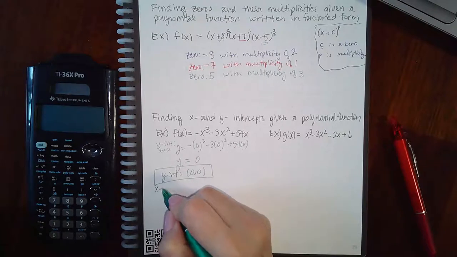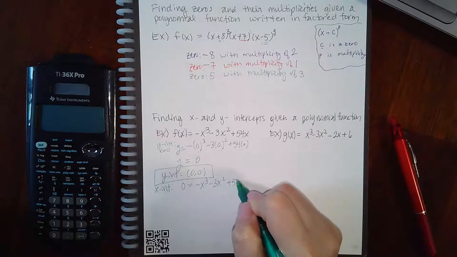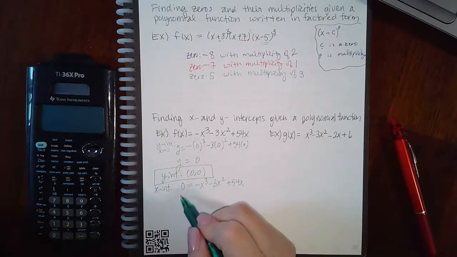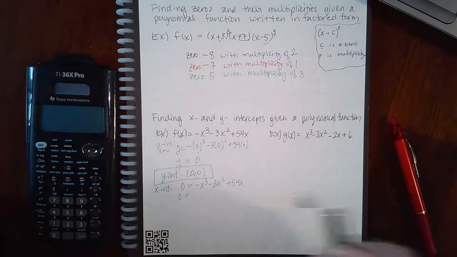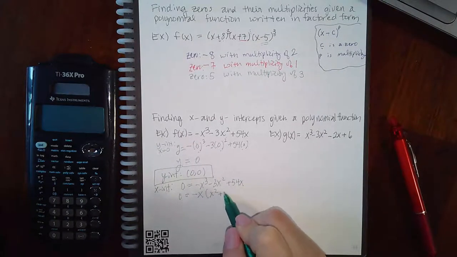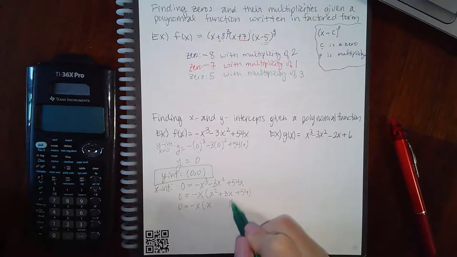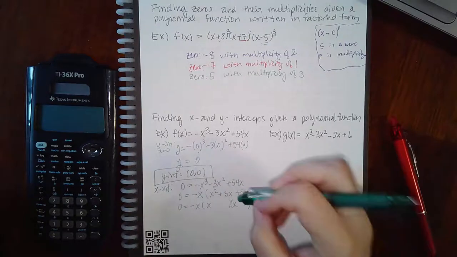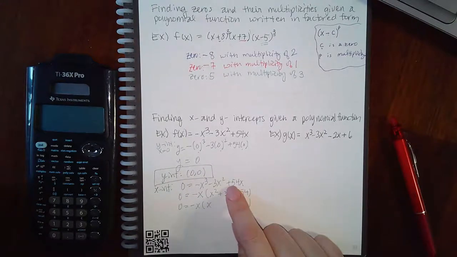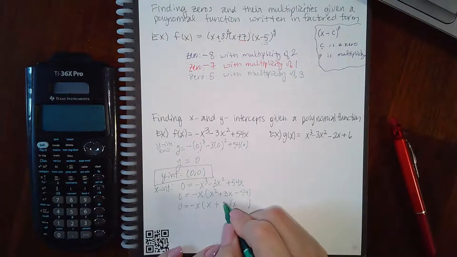Then now for the x intercept, this is where you make the y value zero and you figure out what the x values are. So the first thing I need to do is factor this function. Because the first factor is negative, if I factor out the negative from the front and all of these terms have an x in common, I get x squared plus 3x plus 54. Then if I try to factor that polynomial, I have x and x and actually this would become a negative. That will make that negative, that will make the middle term negative, and negative and negative will make this term a positive. So let's see, I think it's 9 times 6, that's 54, yes. So positive 9, negative 6.